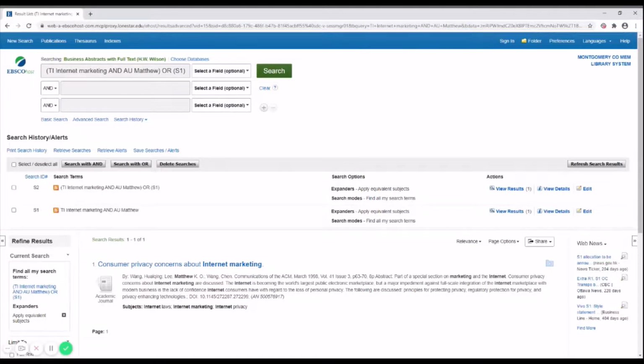Let's try that again so you can see how it changes when we put something different into the search box. Let's go up here and delete all this. Just type in trains. Now, with trains in the search box, we're going to select S1 again and click on Search with or.